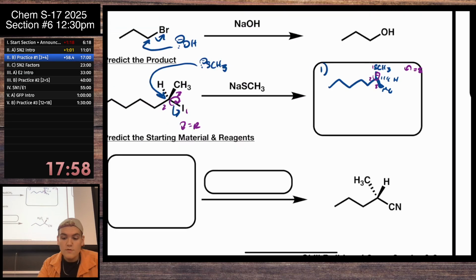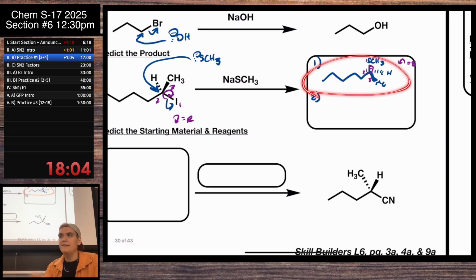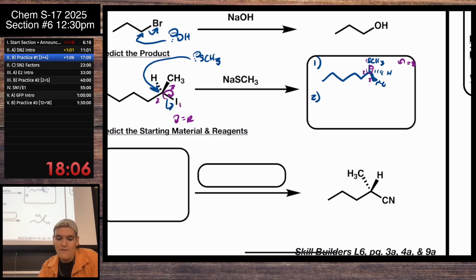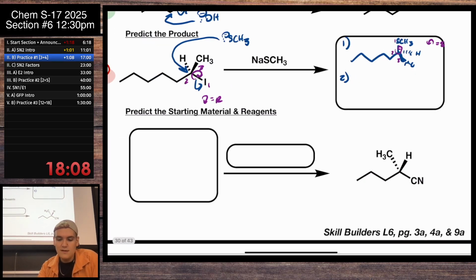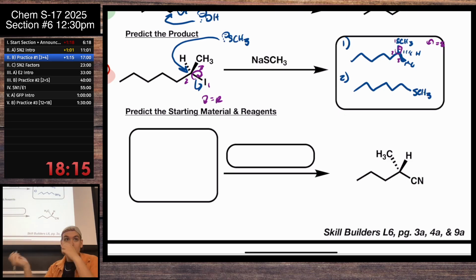Second option for how to draw this, which honestly is my preferred way, because sometimes it can get hard to think about the 3D space of all of this. It's good to know, but it's not the fastest. Substitution: think about just putting the thing that you're substituting exactly where the leaving group was. And when you do that, you have to swap the wedge and dash. So the methyl is going to be now on a dash and the hydrogen's on a wedge.